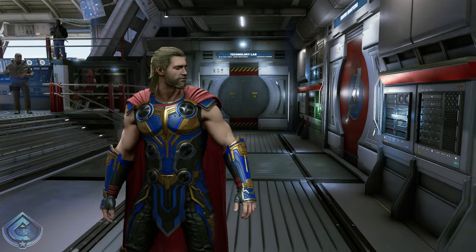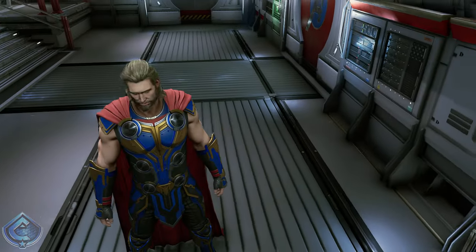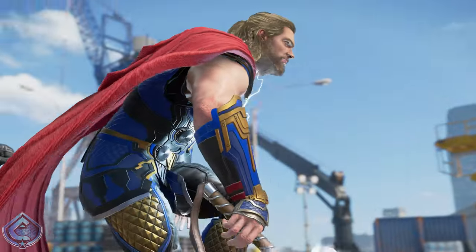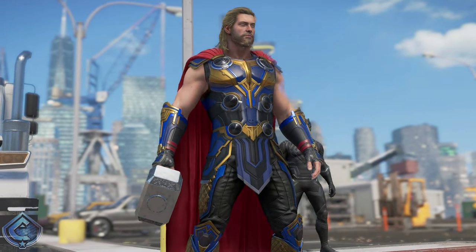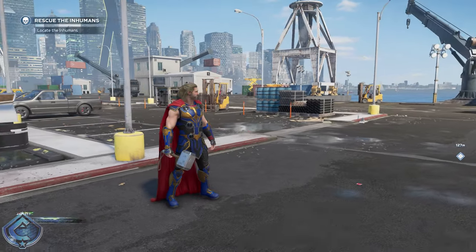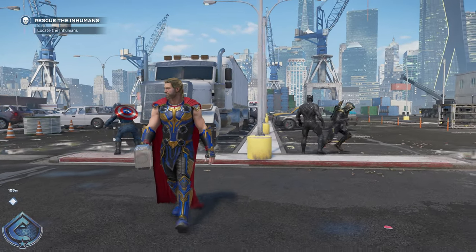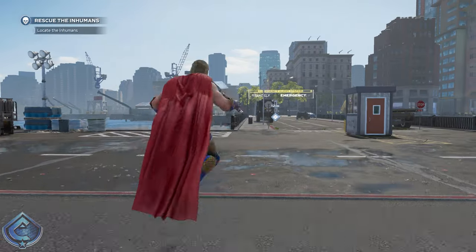Because some people have actually pointed out that the hair on this Thor skin is actually accurate to the movie. He even has one of those singular braids in his hair as well. So that's pretty cool. But honestly, I would have loved to see the helmet. I think it looks awful in the movie and the CGI is not great. But when you see it in promotional images or concept art, I do think it looks good. And it probably would have looked pretty badass in this game. I mean, it looks crazy cool in Fortnite, which already has Jane Foster in there as well. But that's besides the point.